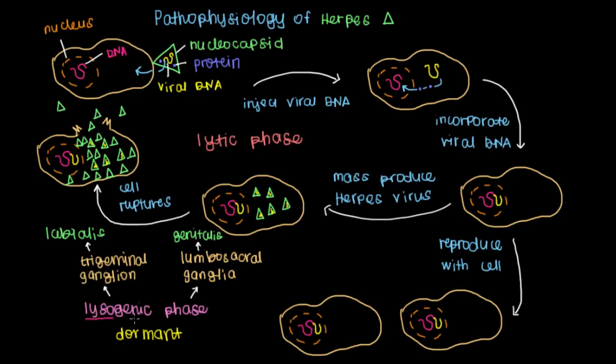But recall, because this is lysogenic, we're able to cause lysis. These cells are able to pick right on up and enter the lytic phase. And there are a couple of things that are known to cause that. Sunlight is one thing that's been noted in some people to induce the lysogenic cycle to convert into the lytic cycle. Decreased immune function is another known cause. But what these all boil down to is that anything that's an overload of stress, and that can also include emotional stress, can trigger a lysogenic virus to enter the lytic phase.